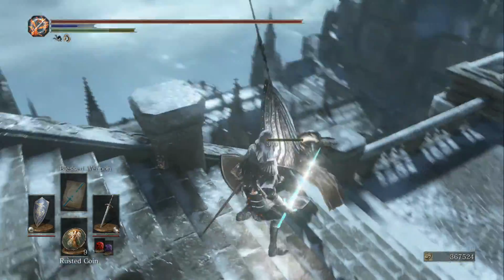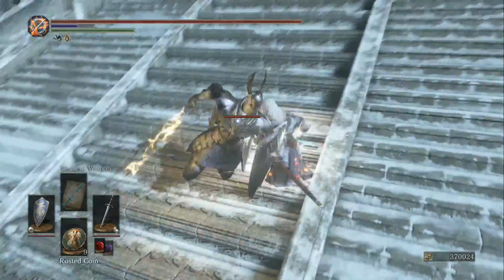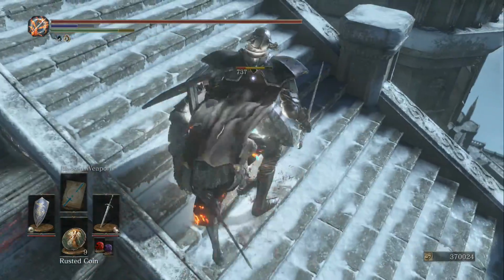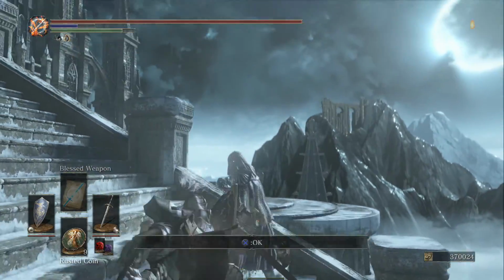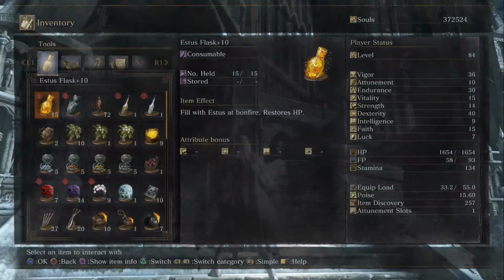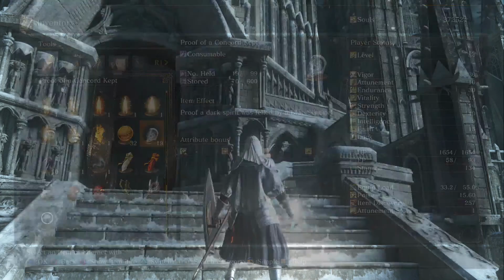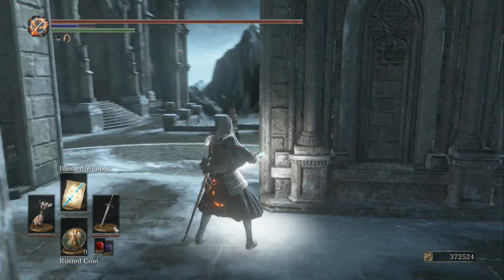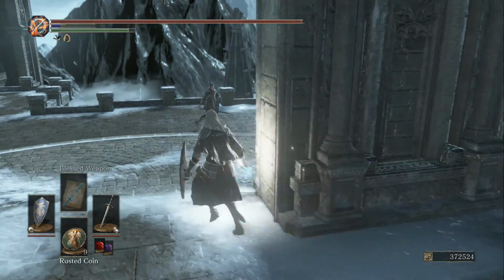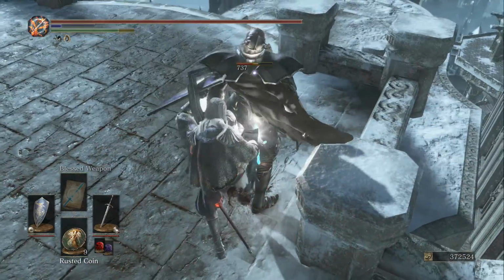Now, there's also a way to farm for the Darkmoon Blade Covenant, and that is by killing Silver Knights in Anor Londo. These guys have a small percentage chance of dropping a Proof of Concord. This is what you're looking for: Proof of Concord Kept, a Covenant item that shows proof a Dark Spirit was felled by a Blue Sentinel. You get it by killing Silver Knights in Anor Londo, or you can get it if you get a successful invasion and help a member of the Way of the Blue Covenant kill an invader.